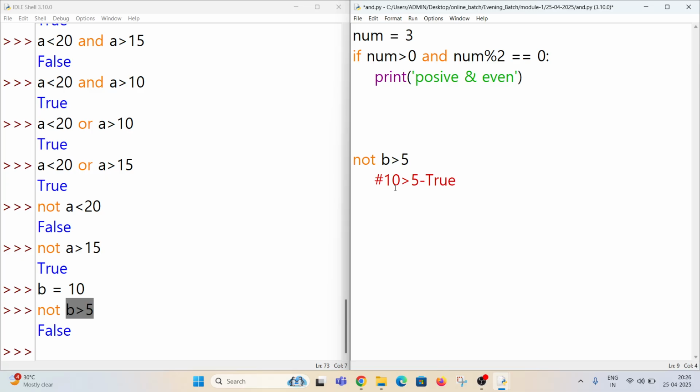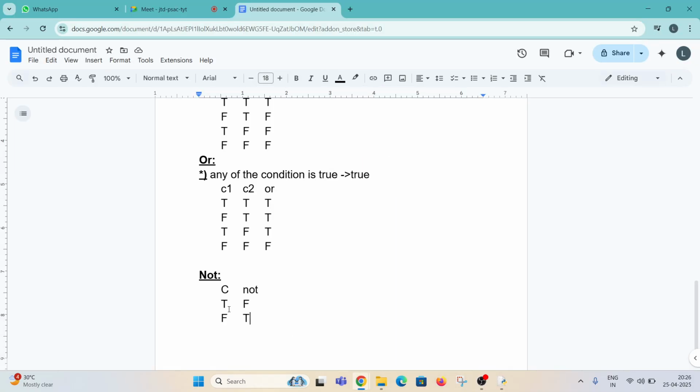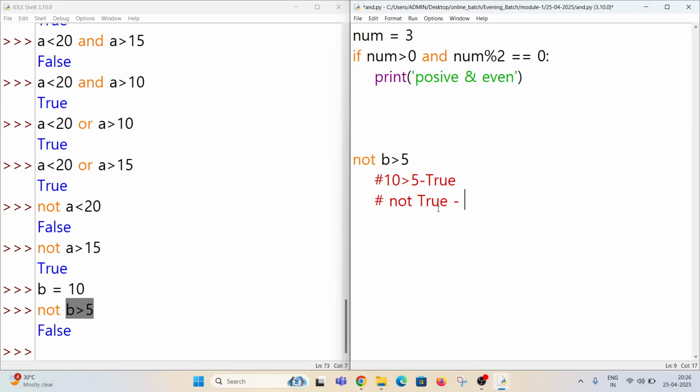We have to take not true. See here, it will just inverse. If we give true to not, it will display false. And if we give false to not, it will display true. And we are giving true to not. Not true means it will be false.